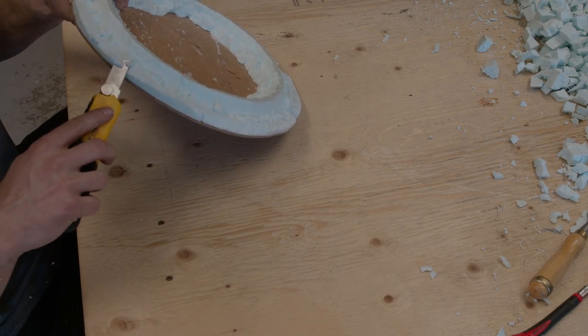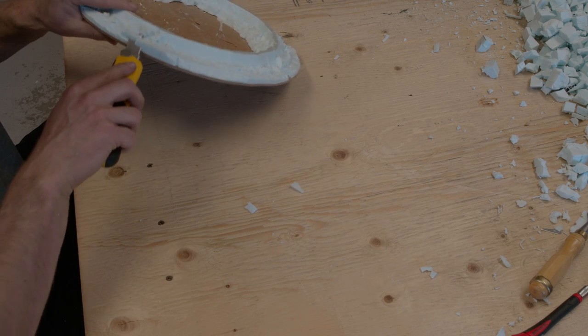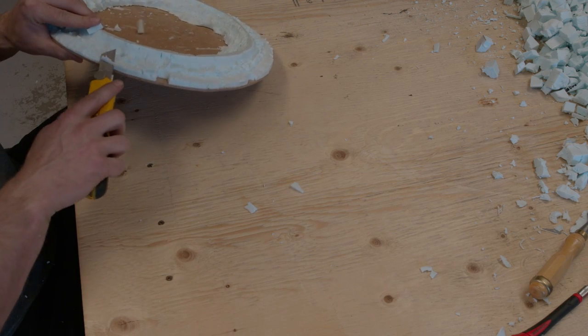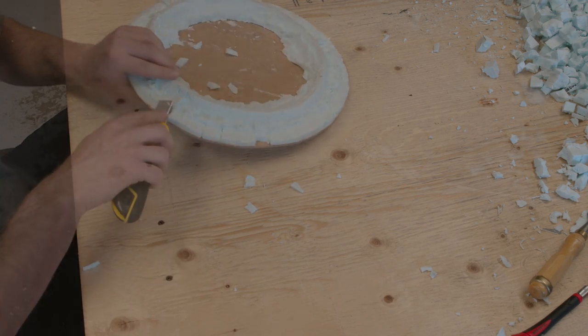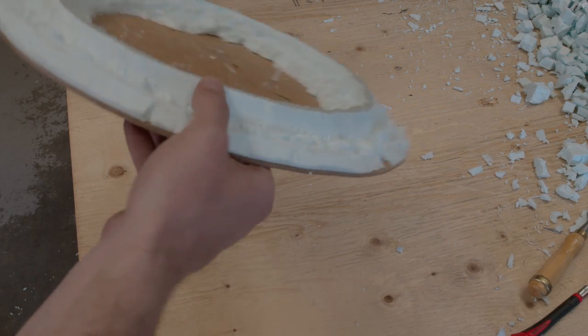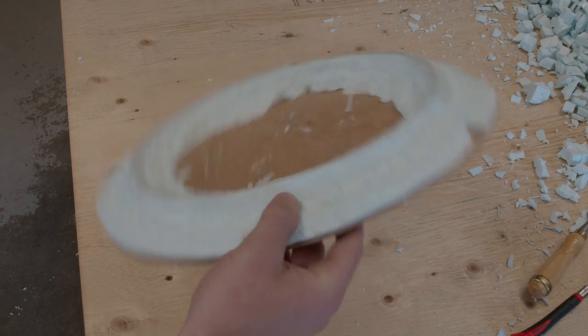Here I'm just trimming the edges a bit more, just trying to create a more flush slope between the battle mat and the edge of the crater. It really doesn't matter too much because, like I said, we'll be blending these craters in with rock material anyway, so you won't really even see the edge of the crater, but it helps.